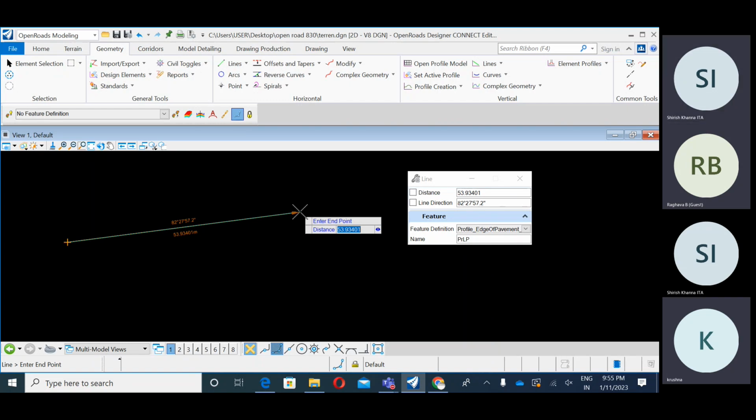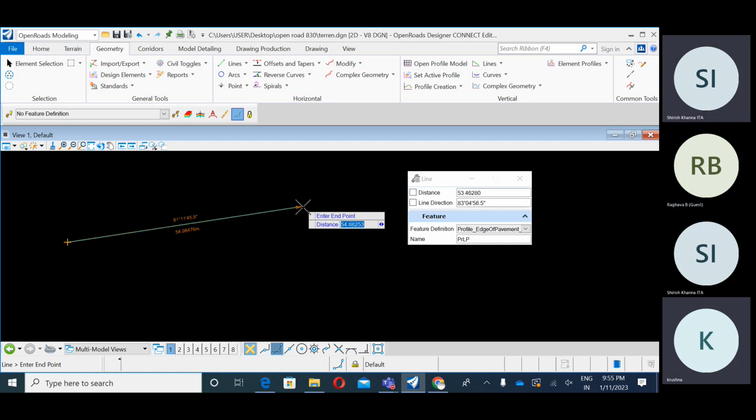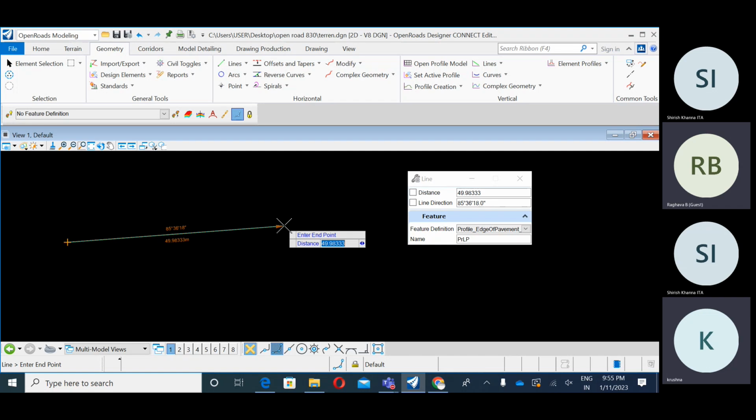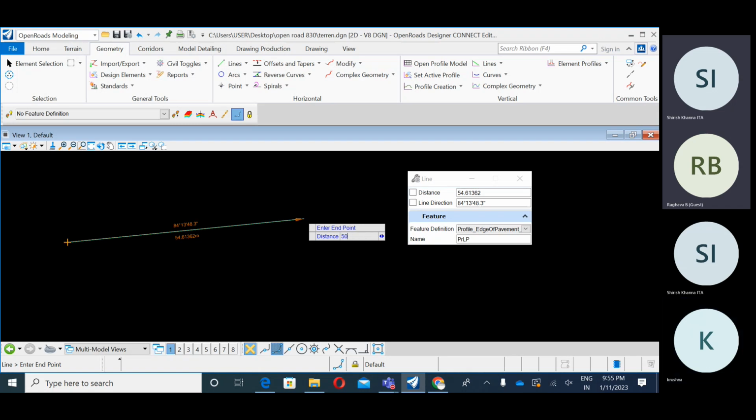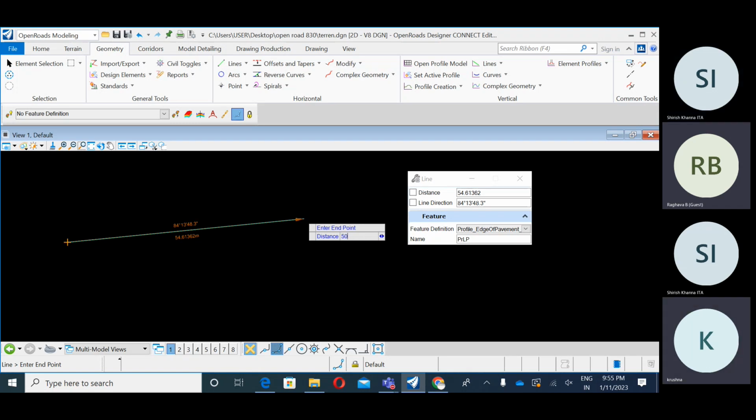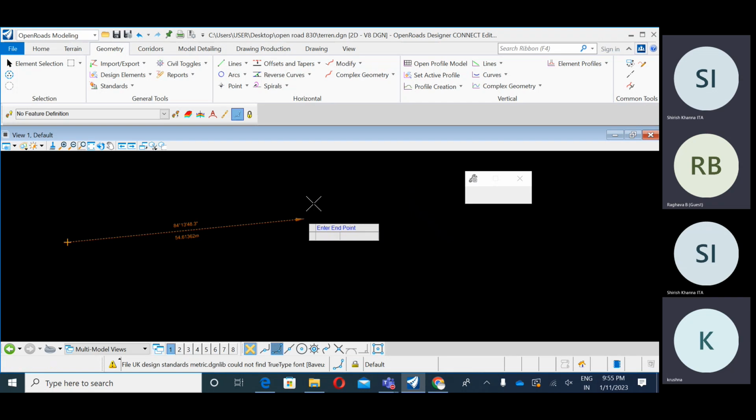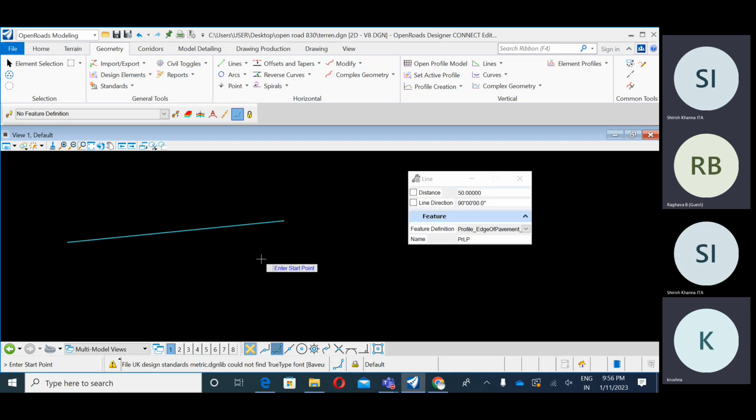Now you can type the value in the box, or you can directly click. Suppose I want to create 50 meter. You can type 50, and see, after typing 50, if your mouse is not fixed, it gets changed. I need 50, so you can type 50 and click. Now you get that, 50 and one line. But this line type is different.